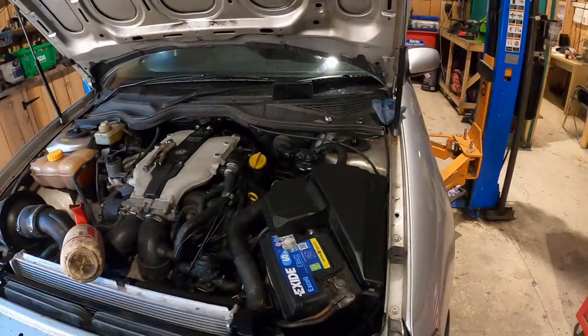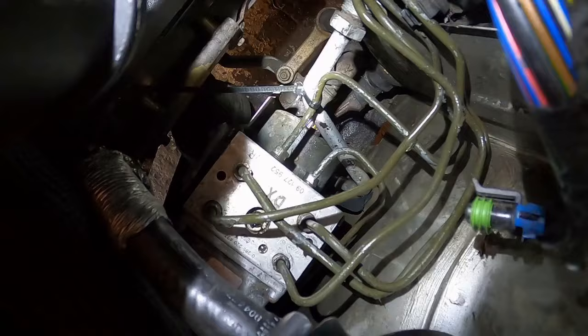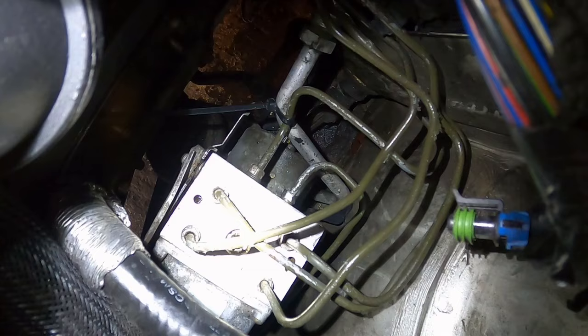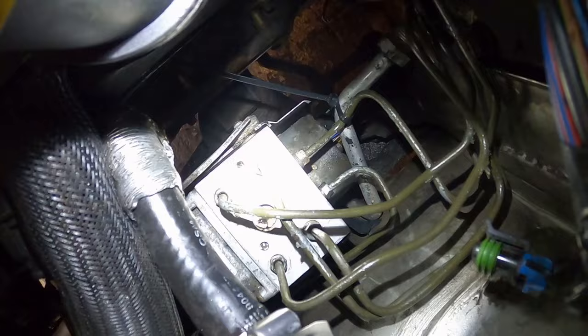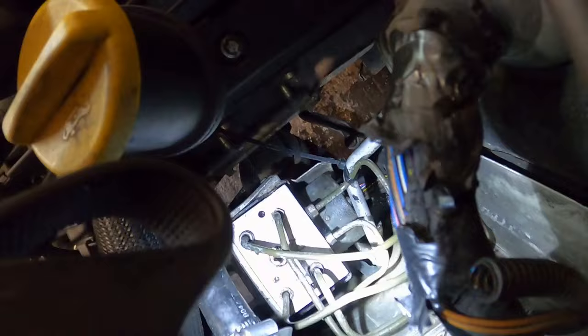Okay, the plot thickens. That pipe on the right hand side, if you can see, there's two pipes there attached to this ABS unit at the back. The one on the right is now just spinning on the spanner, so the bolt's rounded. I can't get anything else on it. There's just no room in here to get a set of mollies on it or anything, so I'm gonna cut it off and then make another brake line. But thankfully it's only the brake line to this wheel, so it's not the worst job in the world in terms of a brake line, but what a pain in the arse still. This is what we do, isn't it, for cars? So let's crack on.